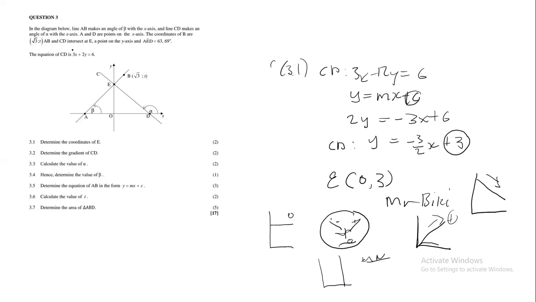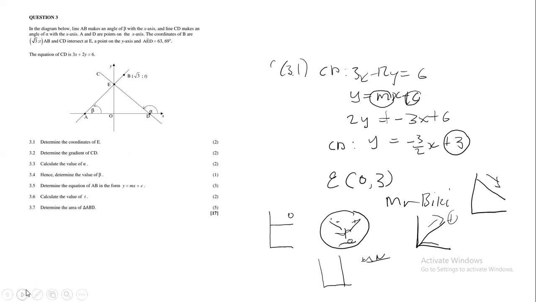Remember, we were given the equation of line CD. We were given that literally, and then we wrote that equation in standard form. And then remember, m on your linear function represents your gradient. So that means in this case, m, which is the coefficient of x, the gradient of CD, is going to be -3/2. Why is this gradient negative? Because it is a decreasing gradient. It moves down the slope, okay?